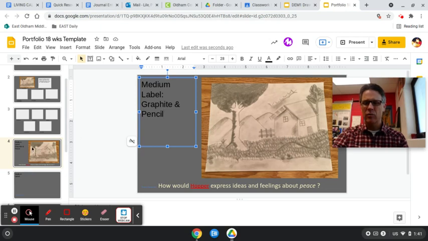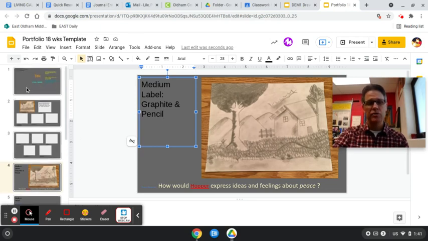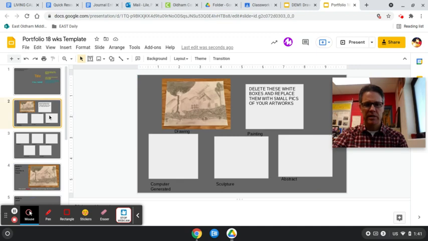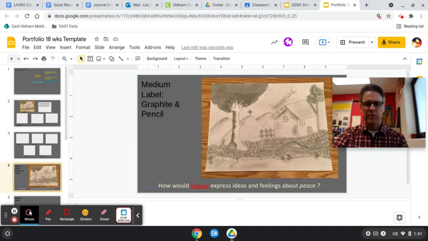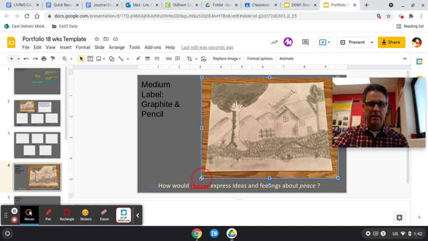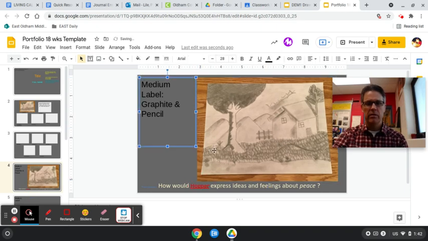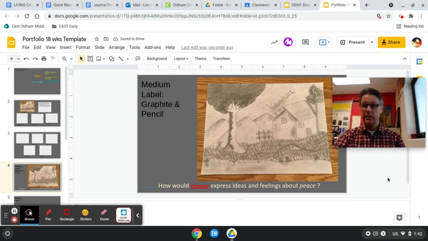Later on, when I'm refining my portfolio, I can choose to change the background color, change my font colors, but for now, I've done precisely what I need to do. I have it on my table of contents slide right here with a label under it, nice and neat, and I have it much larger on the exposure slide where I really get a sense of the detail. And then I can, if I want to, enlarge this just a little bit. I can do that. And that's a good looking slide and a good presentation.